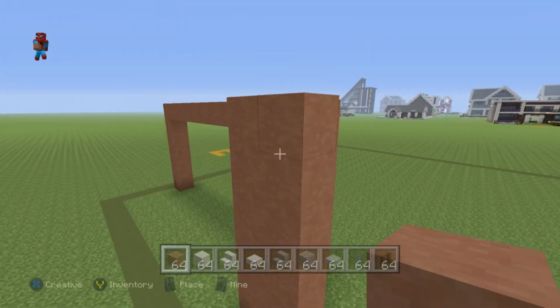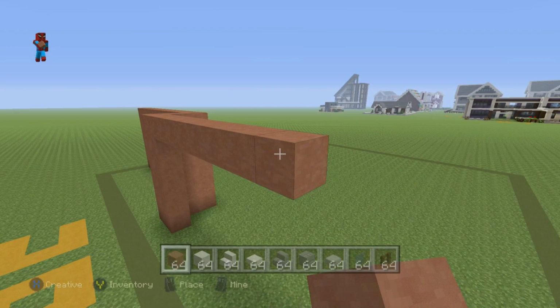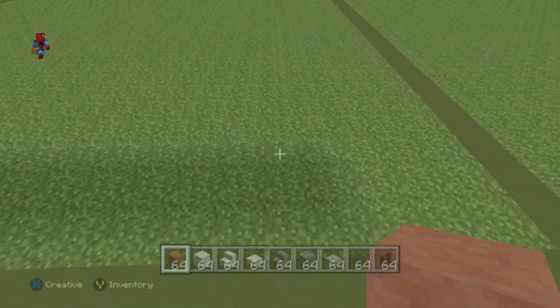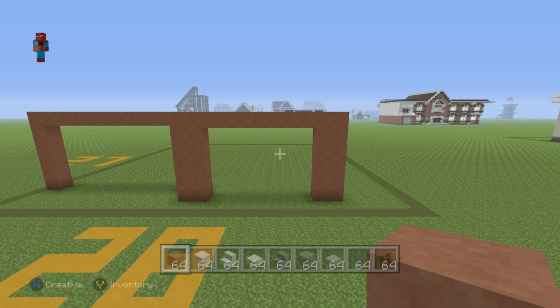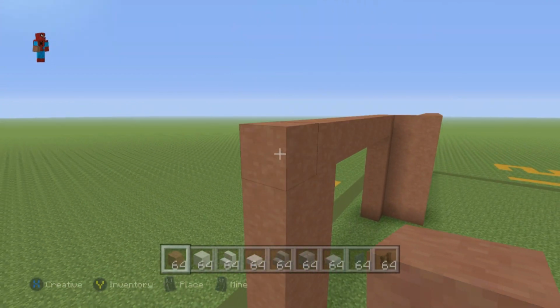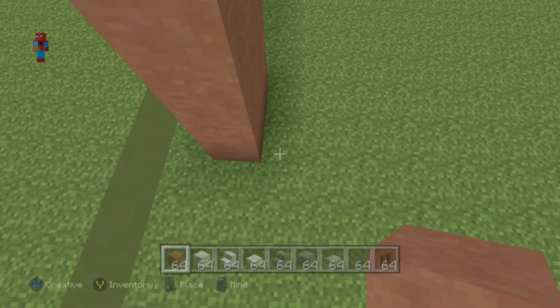Then take the top block of that row and go to the right of it by 9. That's 1, 2, 3, 4, 5, 6, 7, 8, 9. Take the 9th and the 8th block and connect them both to the ground, like this. So you want to have a shape which should look very much like that. What we can now do is take this back row here, on the very far right. You want to take the back of this row and extend it towards the back of the build by 20 blocks.